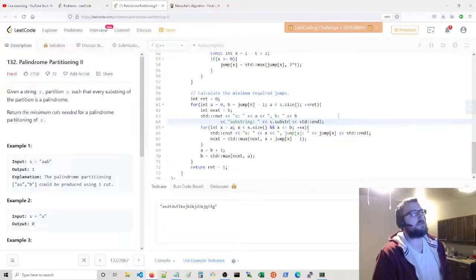S dot substring of A and the number of characters, actually should just be 0A.